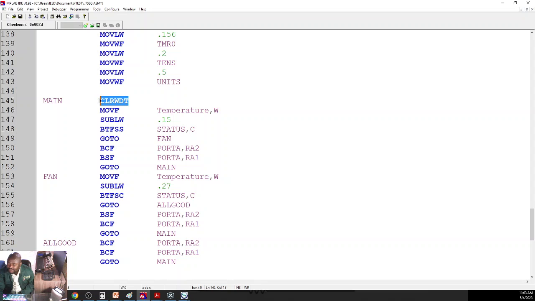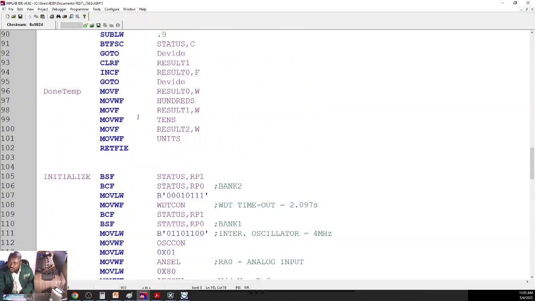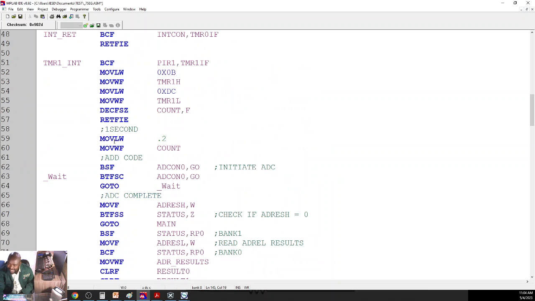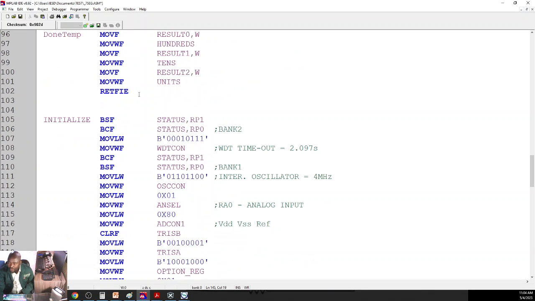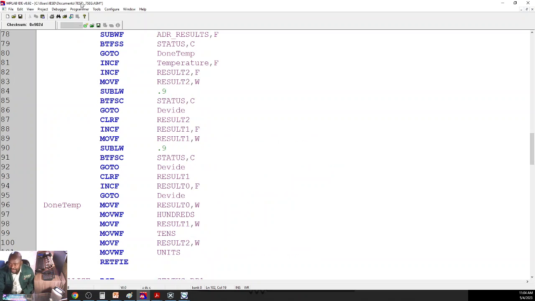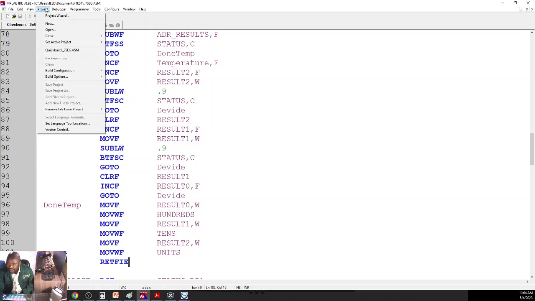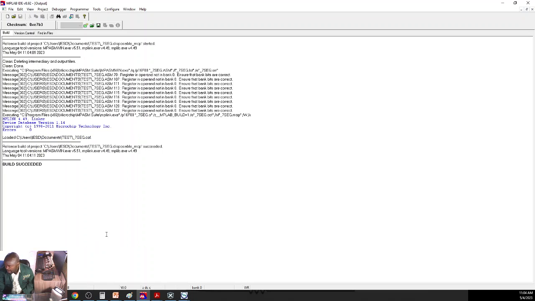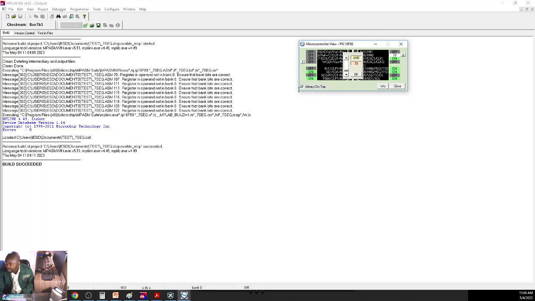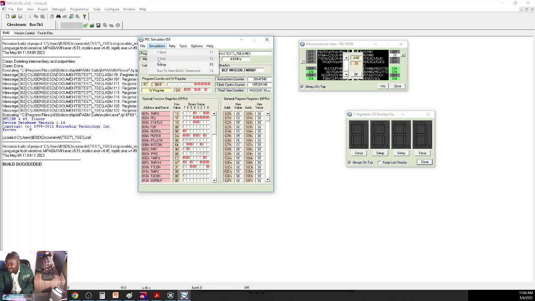And we are still in the main program. We are still clearing watchdog timer. This process won't take 2 seconds. Way before 2 seconds expire, I will have gone back to main to clear watchdog timer. So in this main routine, we are always going to clear watchdog timer. Should the program go to interrupt and get stuck somewhere there, the whole system will reset due to watchdog timer timeout. So building this and testing it has to confirm to us that we successfully achieved part of what we wanted to do.